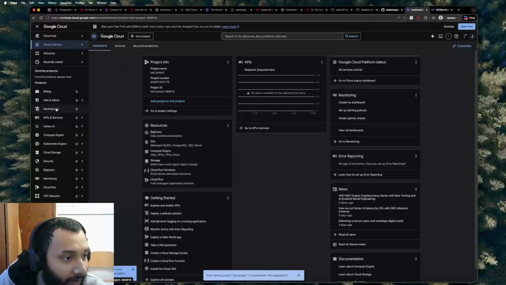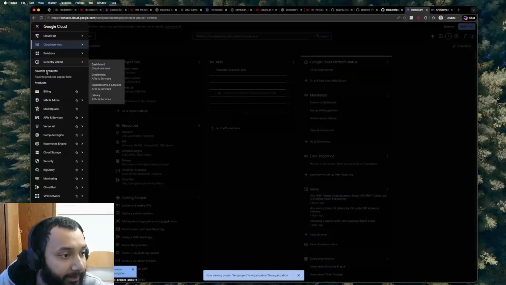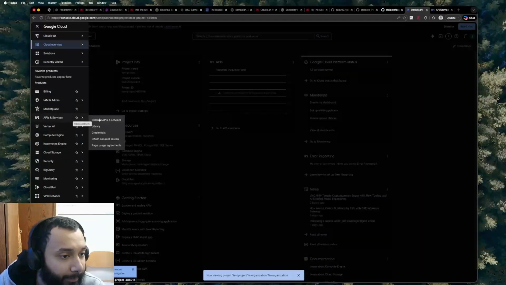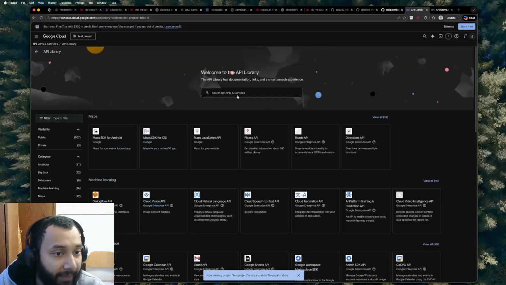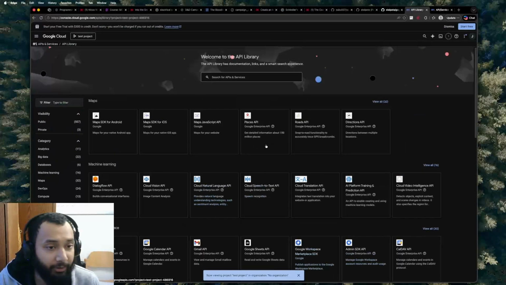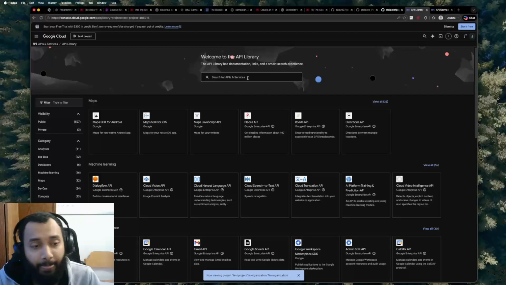I think where you have to go is click on this. You'll find the APIs and services, enabled APIs and services. You'll find a list of APIs, but here you can press this enable APIs and services, and this will give you a list of other APIs that you can use. But the GOG does not use all of these APIs, unfortunately. You can search for it.